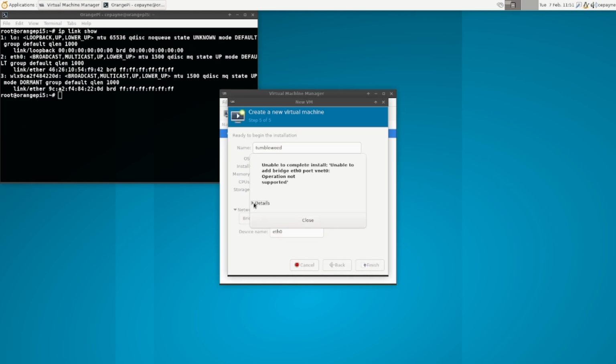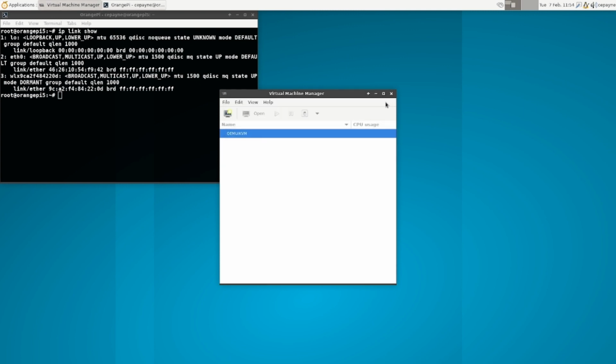Alright, so it's not liking that the ETH0 is not there. So alright, we're going to go ahead and exit out of this real quick.